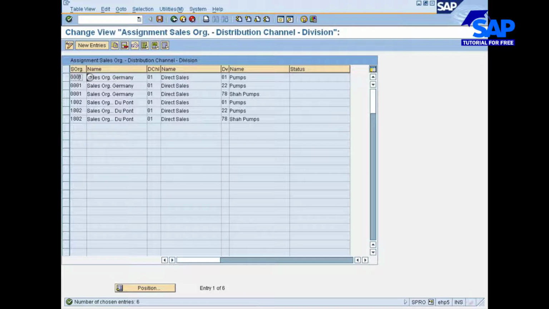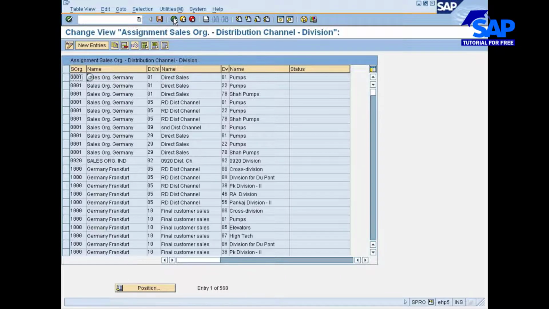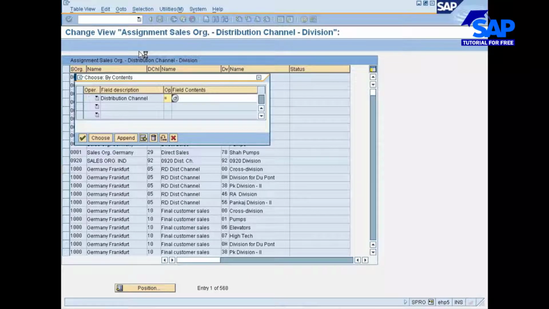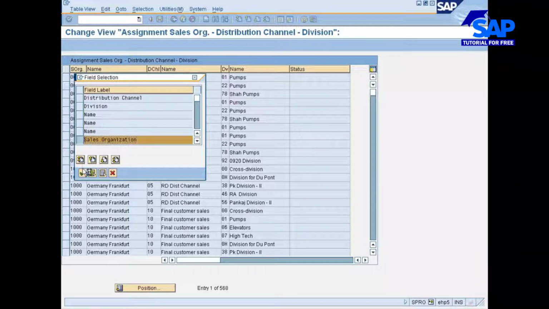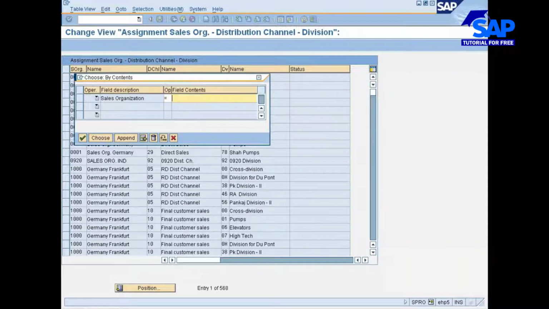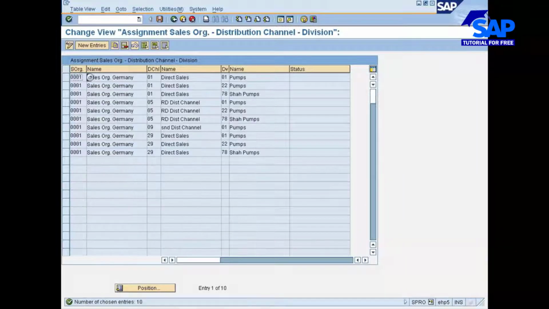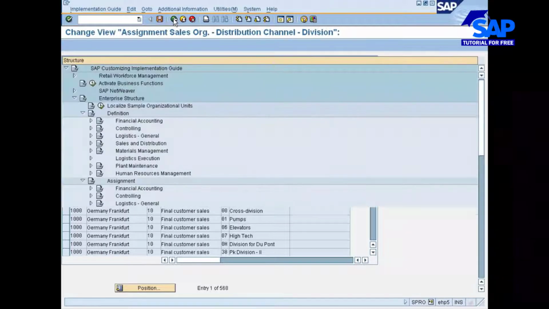This is also sales organization 001. Seems to be fine.